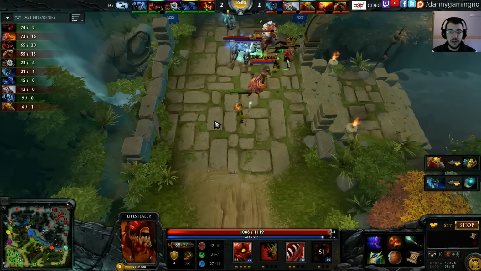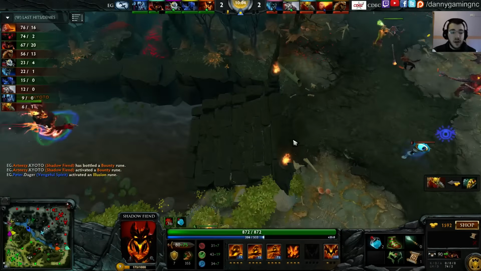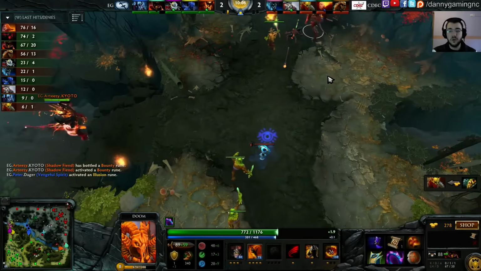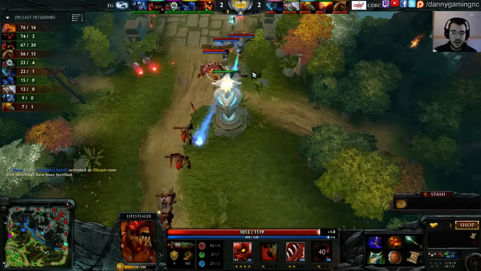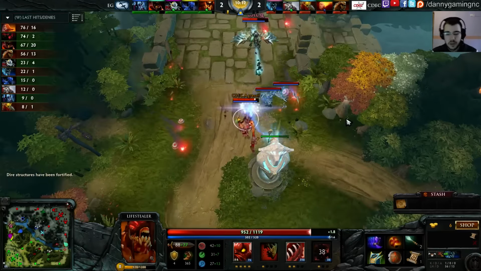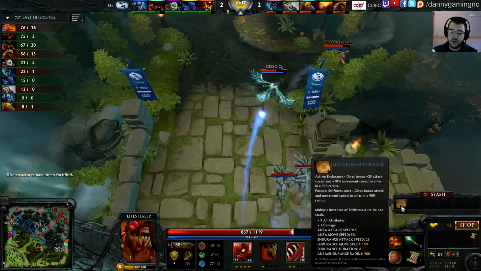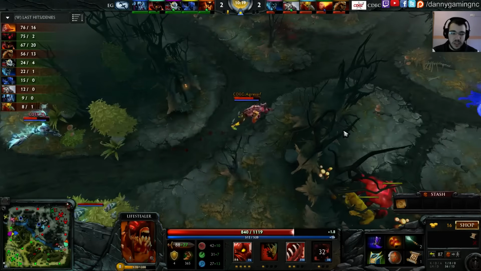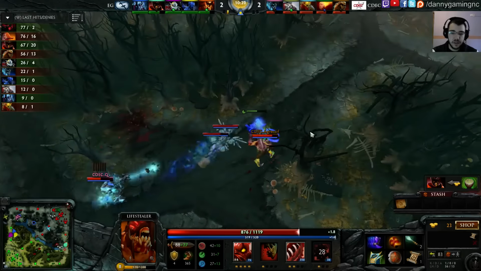So this Lifestealer pick, Lifestealer is like a very weird hero and a lot of teams don't pick it. Lifestealer was a good hero a very long time ago. Nowadays it's such a weird pick. Nowadays it's a very situational pick. And looks like he's going for Drum of Endurance. He's not going for a Midas. He's going for fighting, a lot of fighting.